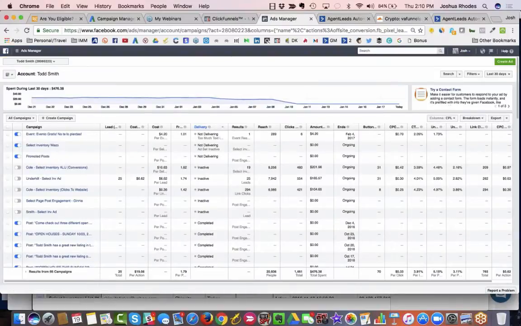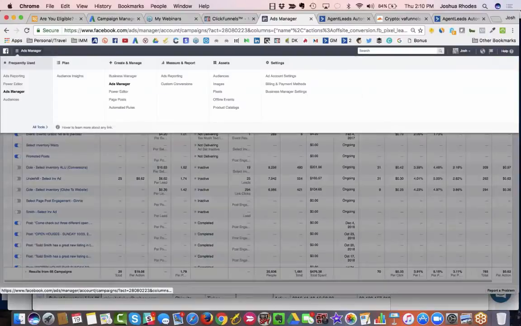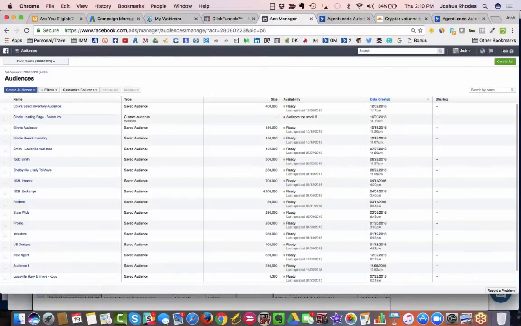Now, I'm in Facebook Ads Manager. I want to go in the top left-hand corner where the Ads Manager menu is, what I call the hamburger menu, the three little lines on top of each other. And I'm going to go down to Audiences, okay? I'm going to click on Audience. And right here, you can see right above my cursor, Create Audience, okay? This is how simple this is. This is super powerful, okay?